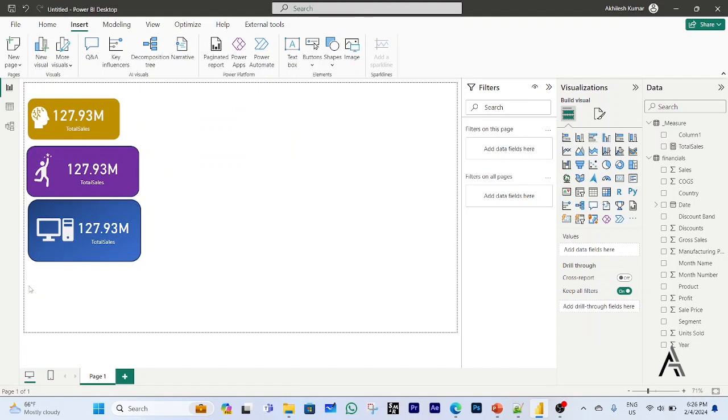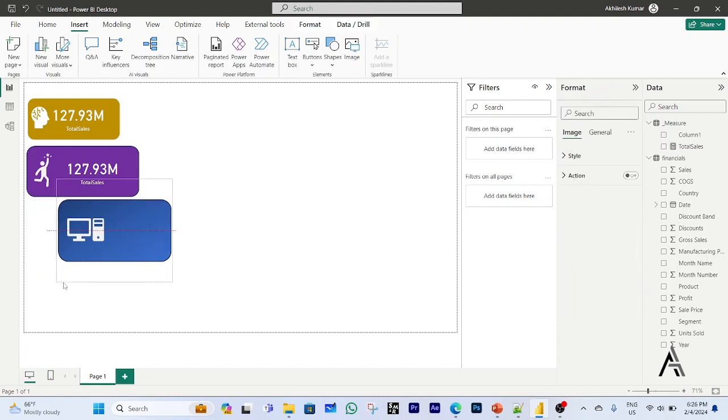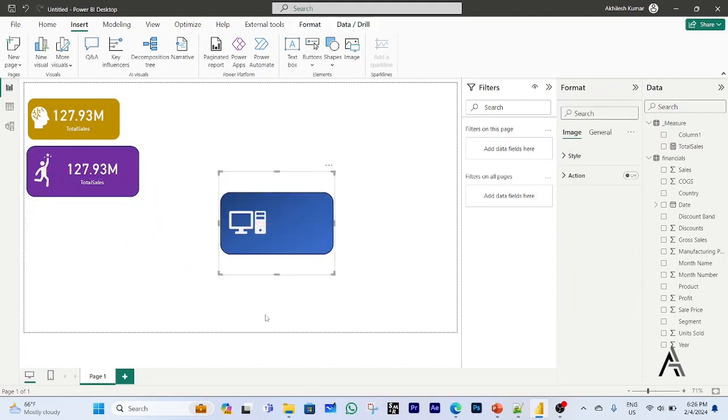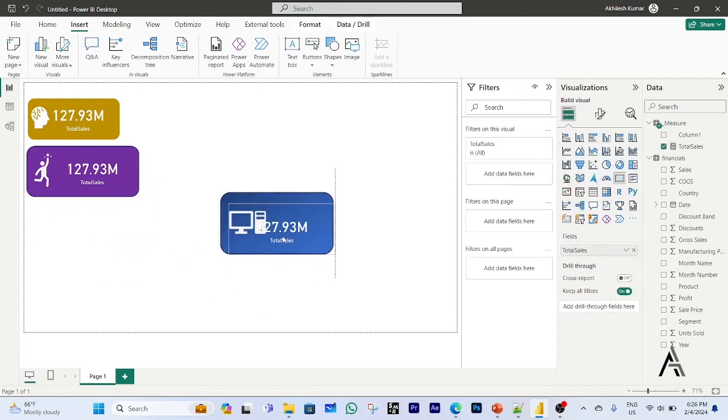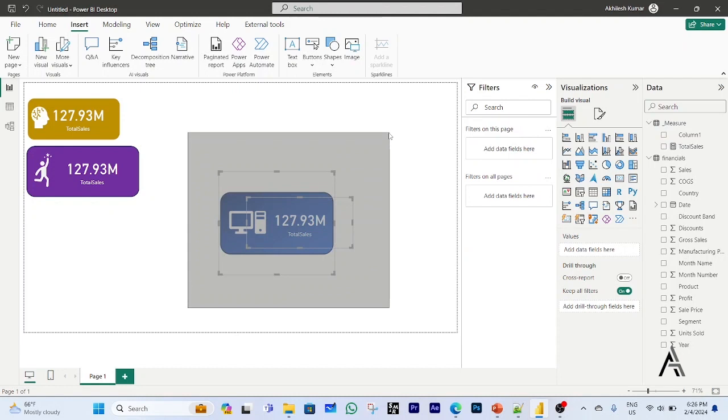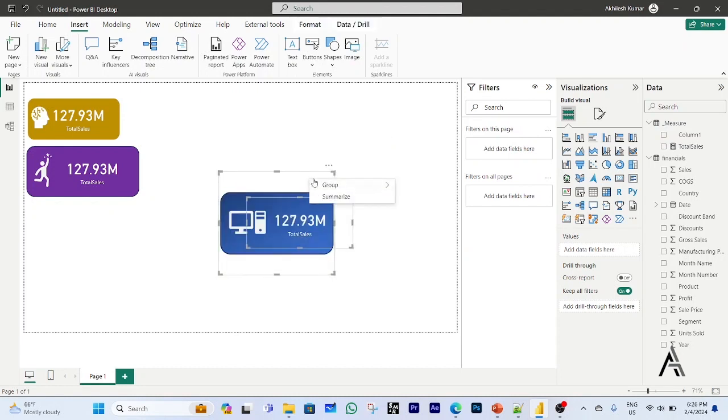Now select both objects, right click, make a group of it and then resize.